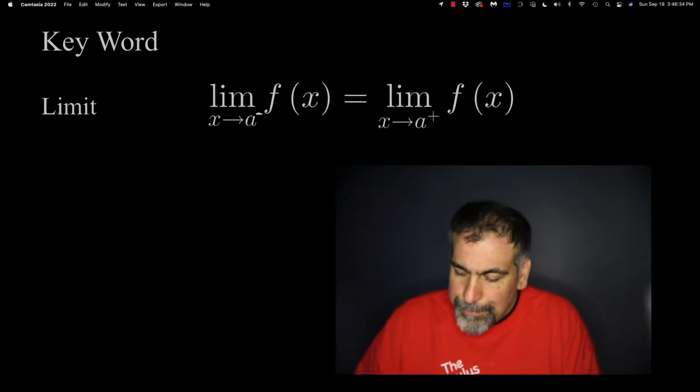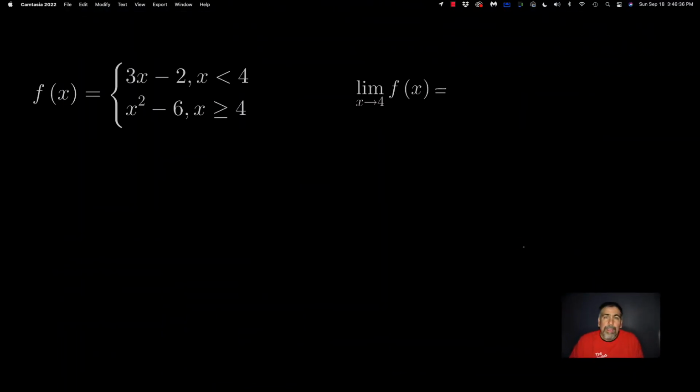The next thing we really need to know about is our friend the piecewise function. Now this is a lot scarier than it looks for most math students. All we've got to do is understand the notation and we'll be able to take this problem down. In this particular piecewise function, we're given that f of x is equal to 3x minus 2 when x is less than 4, and f of x is going to be equal to x squared minus 6 when x is greater than 4.